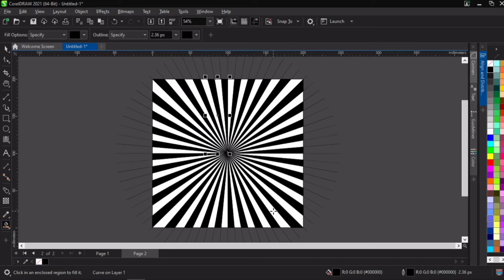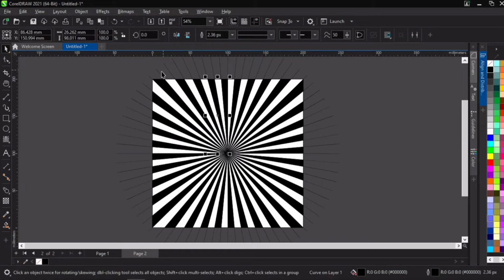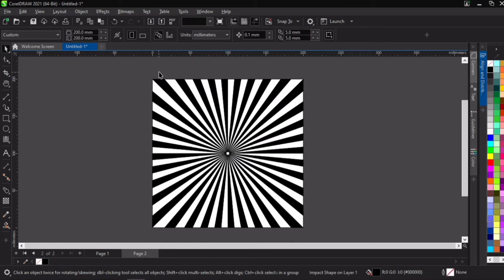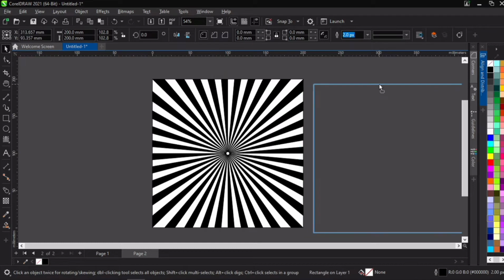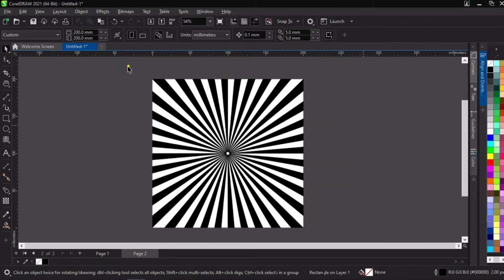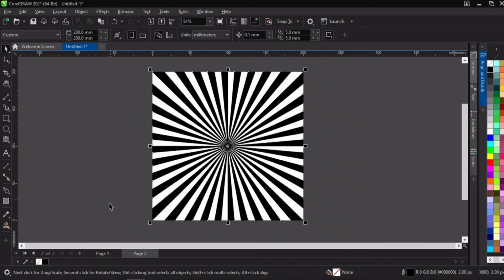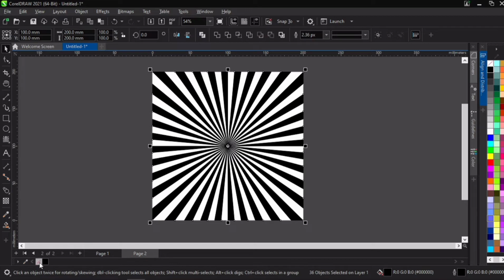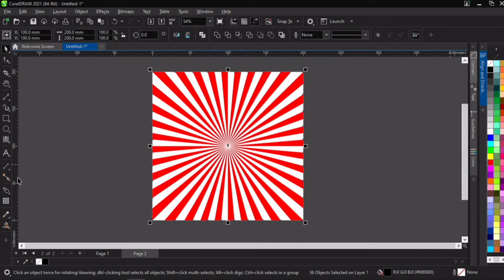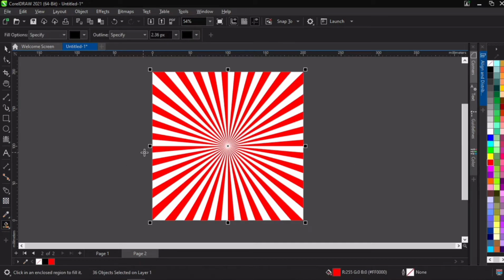So since we've been able to achieve this, we're just going to delete the impact tool. Just select the impact tool and delete it off. Then we can also delete the background. Just select it and delete it off. Then we highlight everything, and then we can remove the outline. We just remove the outline, and the next thing to do is we can give it a color. You can see that we're heading somewhere.